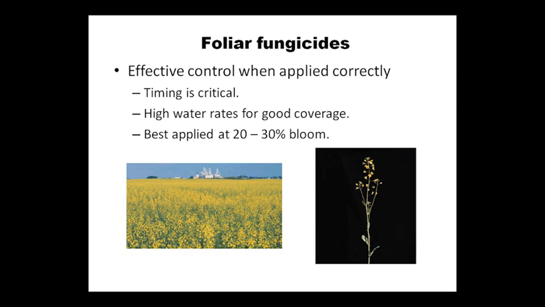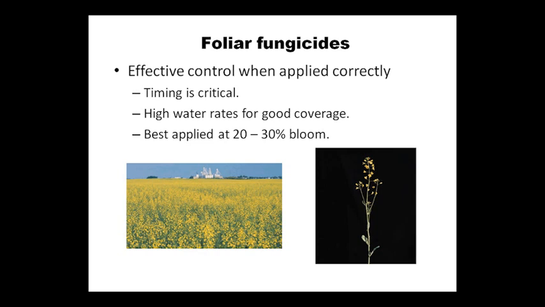So this is actually advice from Canada, and these photos from Canada, that they have shown that the best time to spray is at the 20 to 30% flowering, so that's actually very early in the crop. And Kurt, for the last 2 years, has been doing foliar fungicide trials and shown that's also the case in Australia. And from Kurt's work, he's shown that it's the early infection in the flowering period which causes the stem rot. And if you remember back a couple of slides ago, the stem rot's the one that's driving the yield loss.